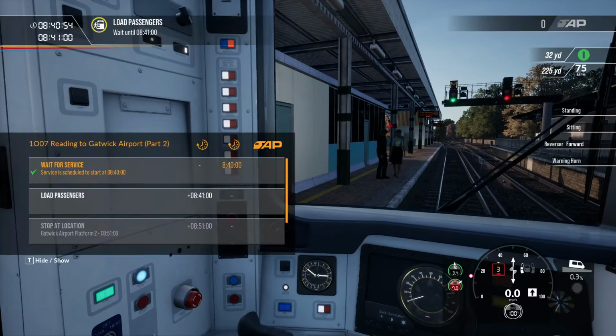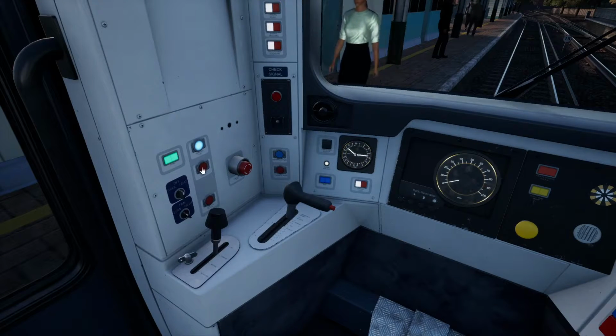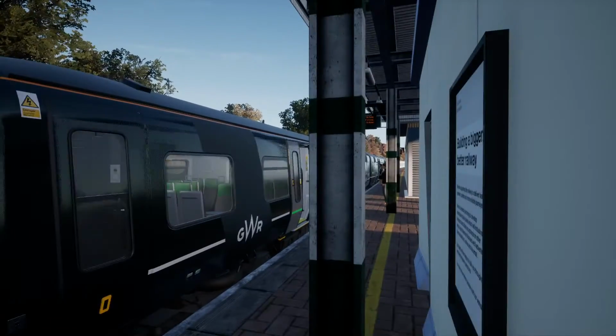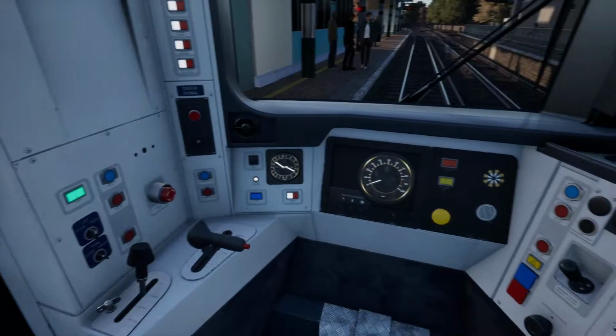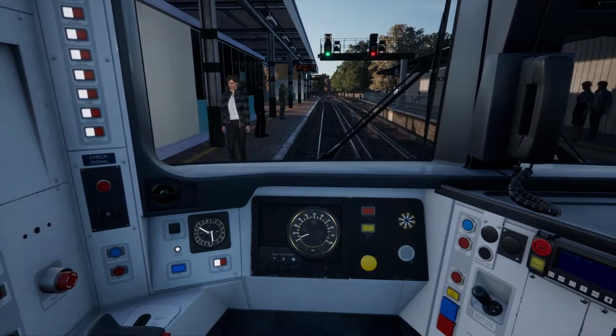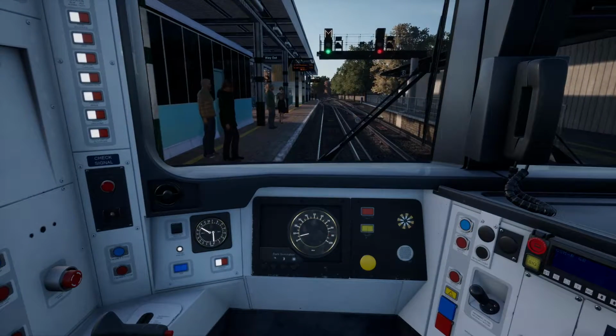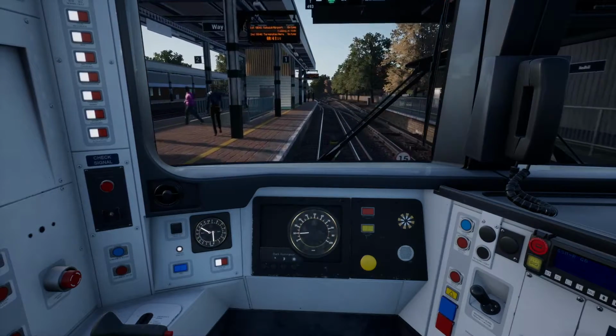Let's check our timings. 5 seconds to go. Is it actually showing them as loaded? Yes, it is. So what I'll do is get my doors closed. And away we go. So power goes in. And off we trot. She's just missed her train. Oh well.